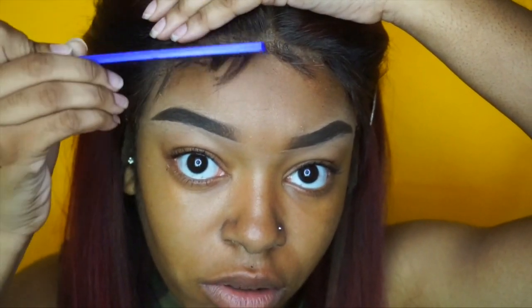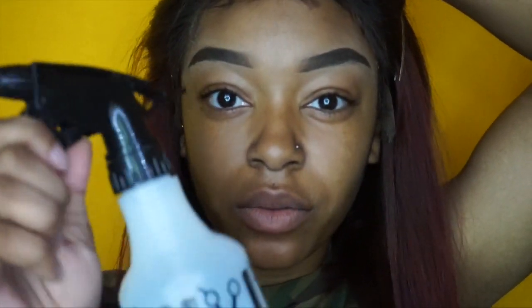I'm just gonna pull some of those baby hairs up because some days, me being dramatic, I want my baby hairs to be full. And some days, I don't want them to be full. If that makes any possible sense, I'll get a spray bottle like this, and I spray it to make sure it stays up there. You see how I'm spraying it to make sure all of the hair I want to stay up.